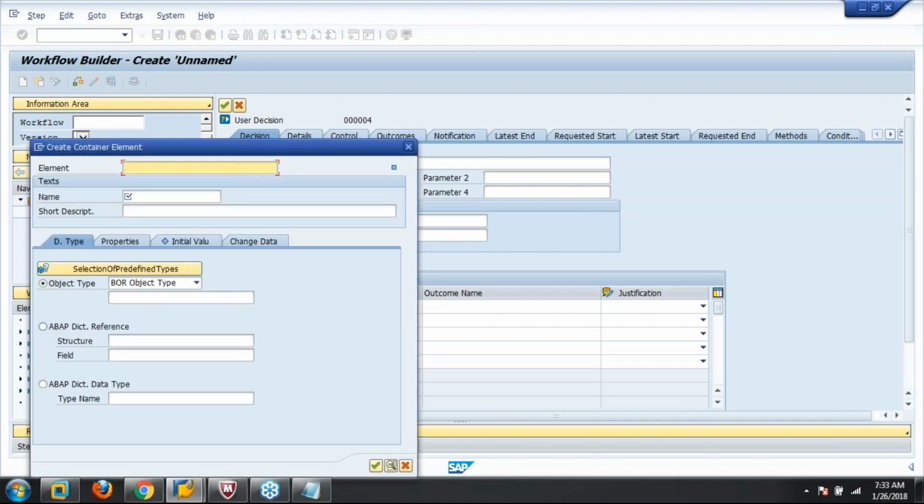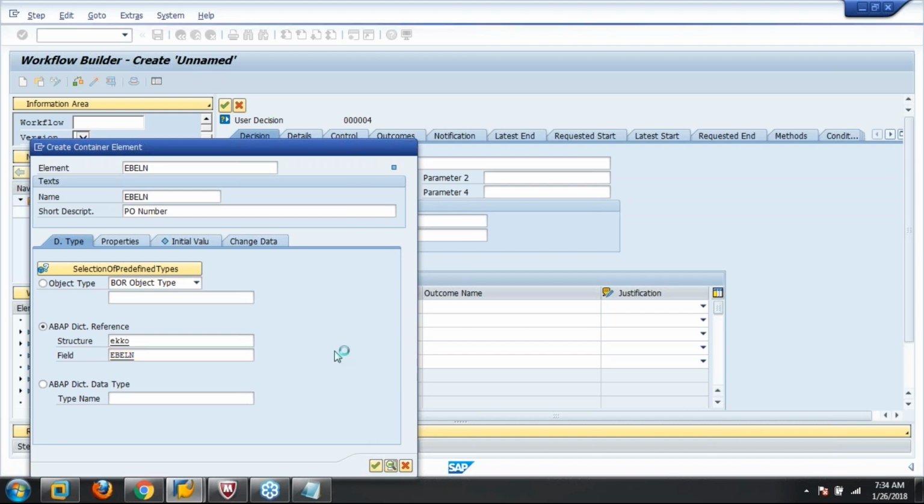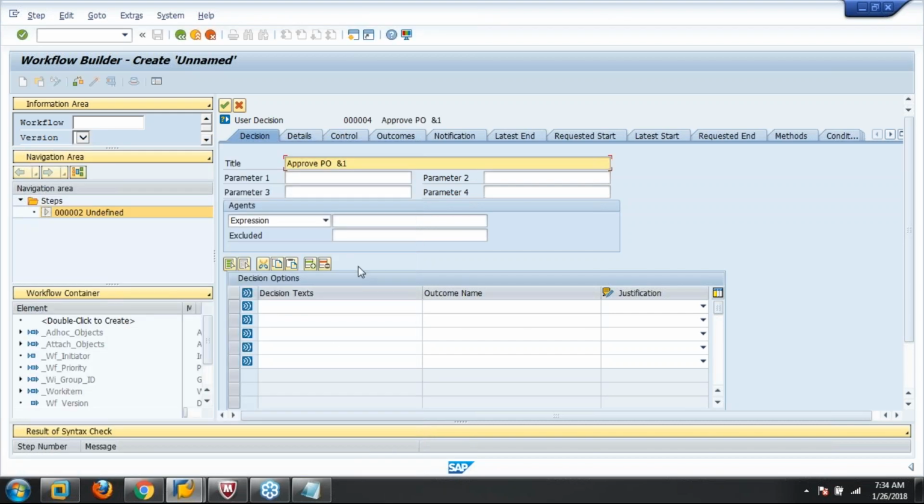Here you can create some variables, like EBELN, the PO number, and you refer to the backend table EKKO, EBELN. So refer to whatever the dictionary type and field, and this can be used for referring in the decision.